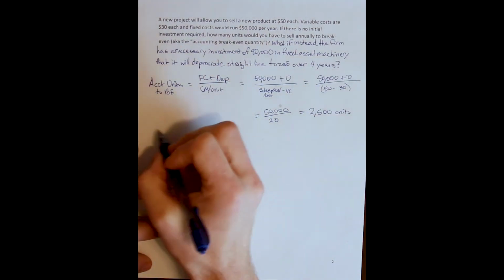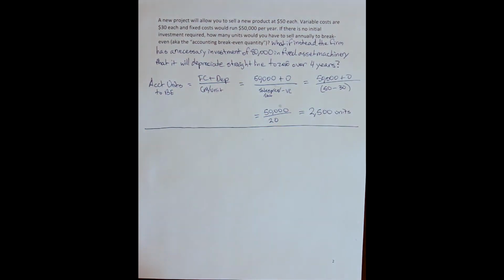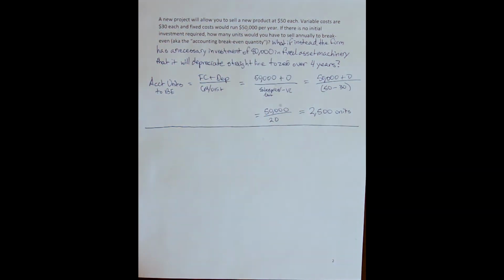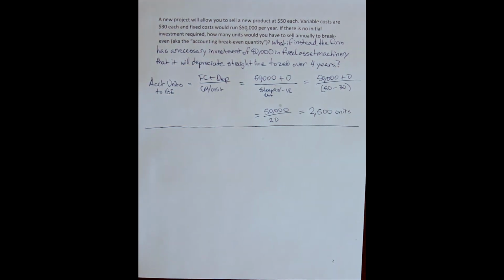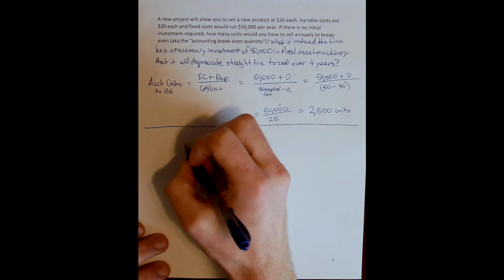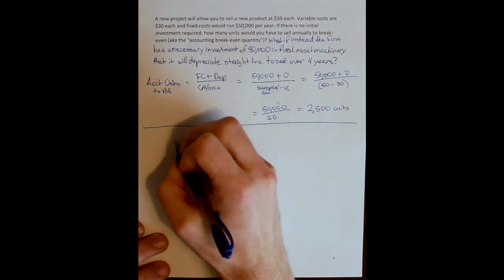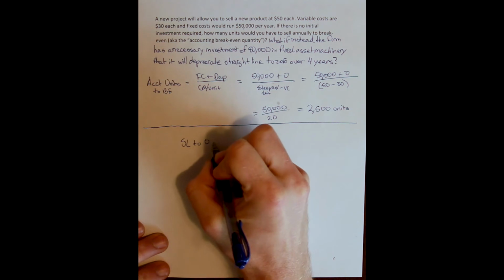So pretty straightforward, and break-even calculation is pretty straightforward. Remember, the hard part is estimating prices and variable cost and fixed cost. It's not in calculating the break-even ratio. So now what if we have a little more realism in the problem? Let's say we have an investment of $80,000 in machinery. We've got to depreciate that investment. We're going to do it straight line to zero depreciation.